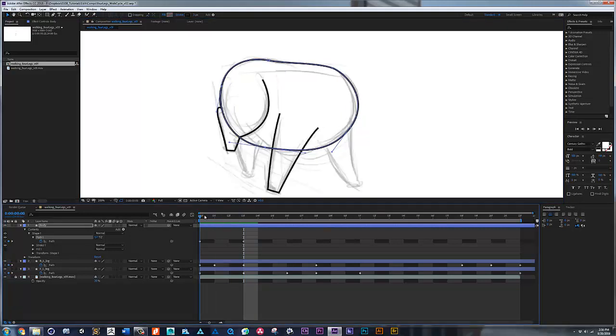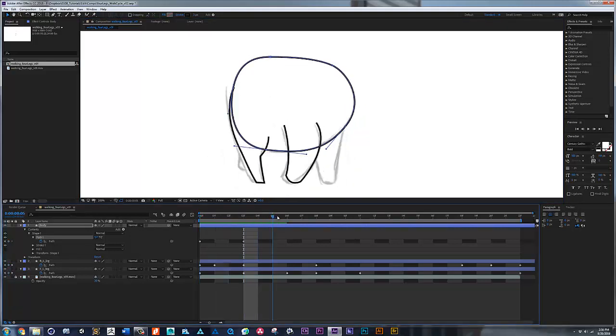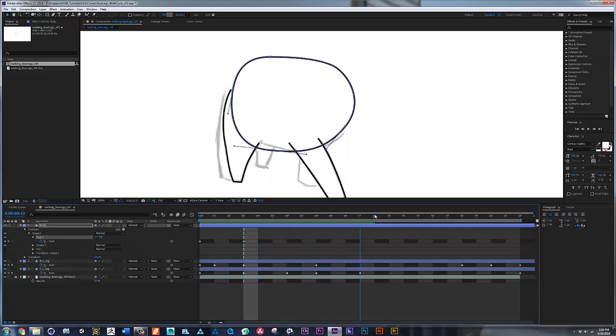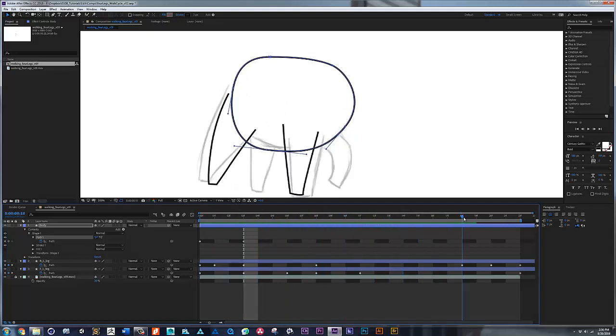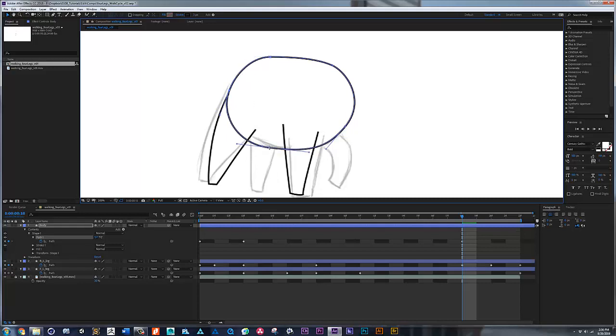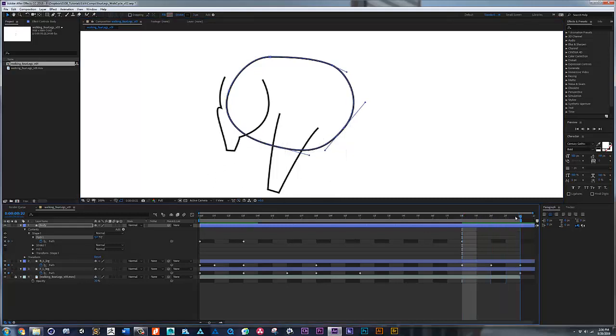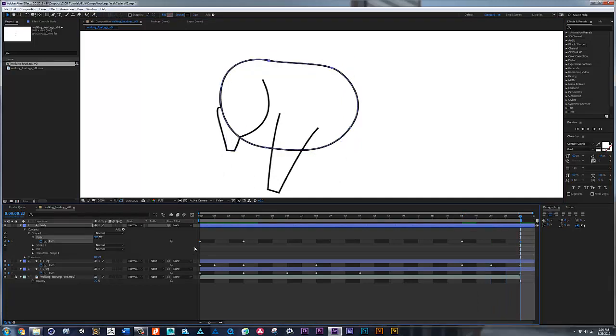Okay, so it goes whoop, and as it's getting stretched, I think this is the most stretched it's gonna be. And we already know that the last frame is the first frame.